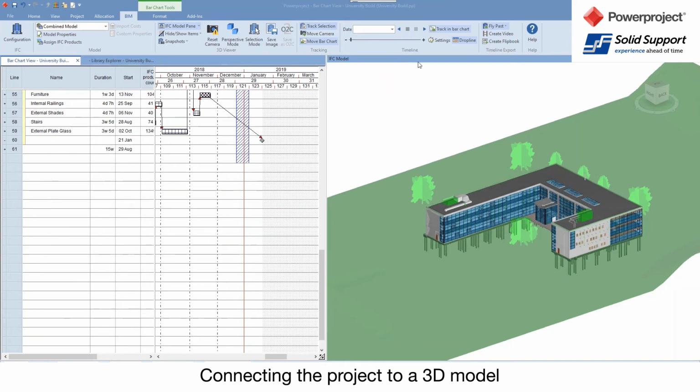Other questions: someone's asked, how do you move select? I'd have to find out more about that. Another one is, can you apply textures? Textures aren't contained within IFC files, so we can't apply a texture because it doesn't exist inside the IFC file at this point. We chose IFCs because it's a general format that comes out of all 3D systems, but we are looking at including additional options as part of the next release. So that's another one we're looking at.